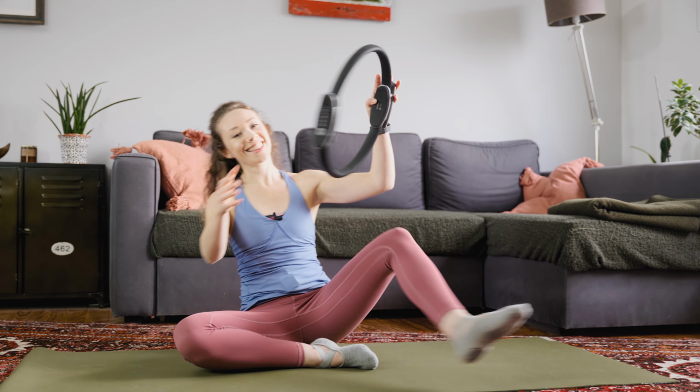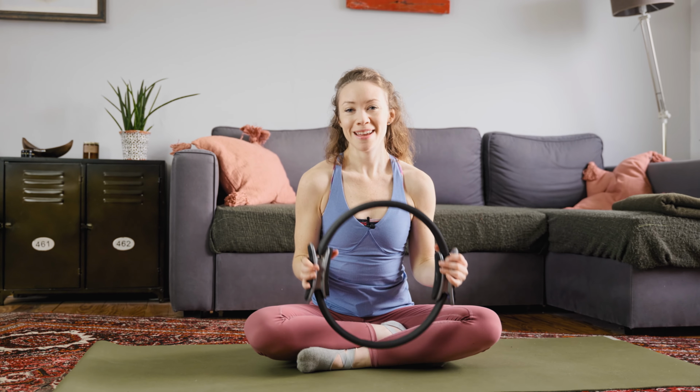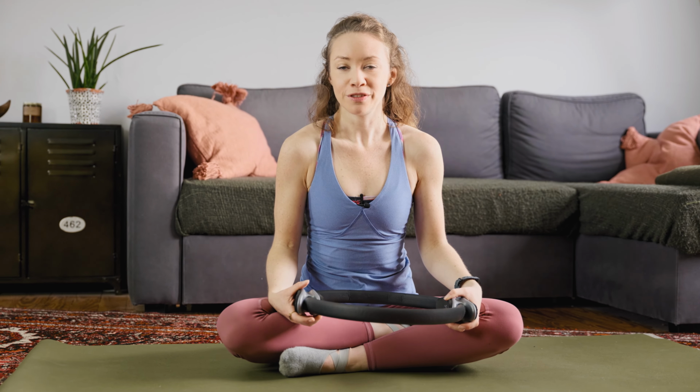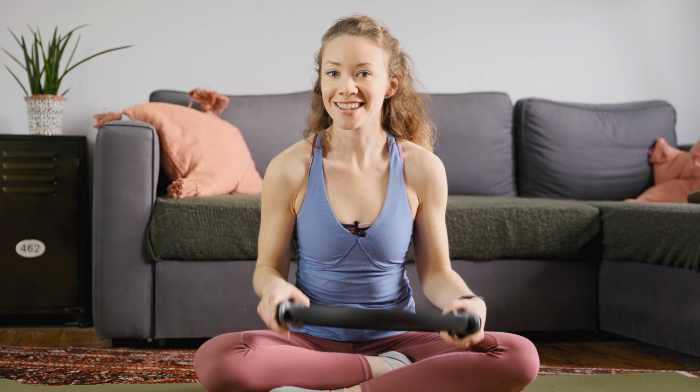And release. Nice, you guys, we made it. So that was a real quick burn for your inner thighs and abs. Feel free to add it on to any other workout or repeat if you want to get an extra burn in.